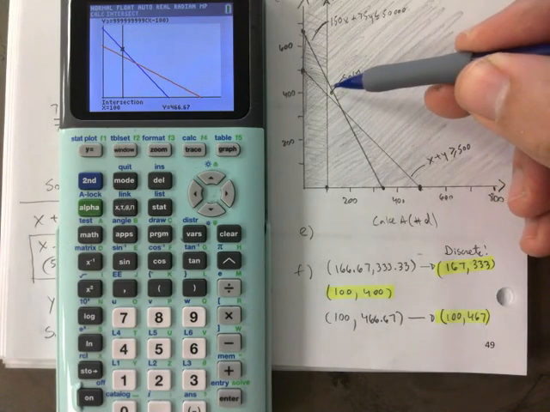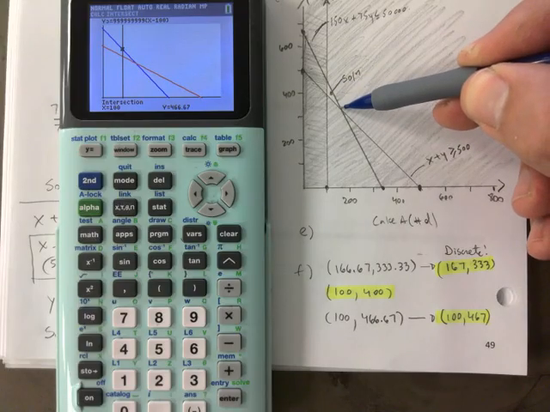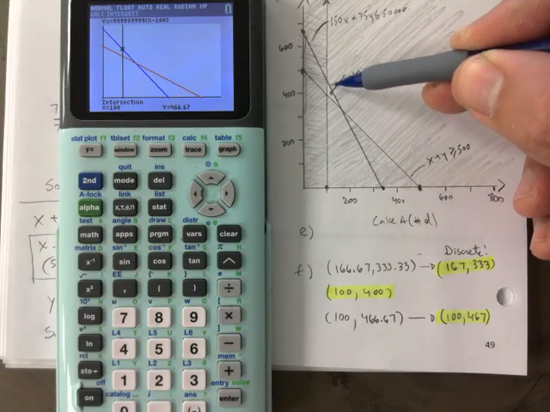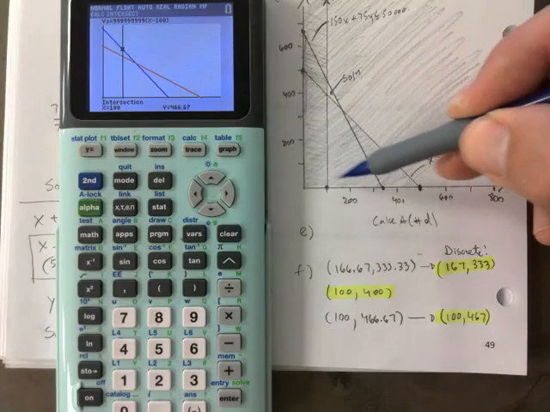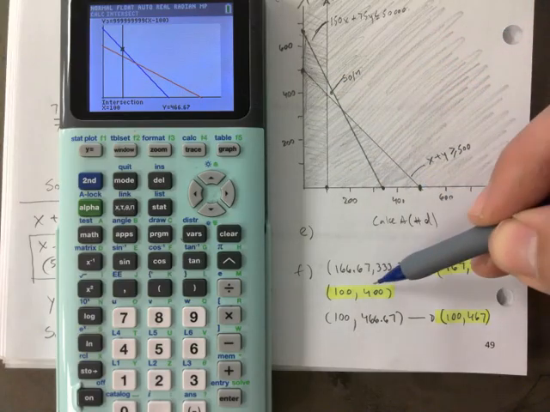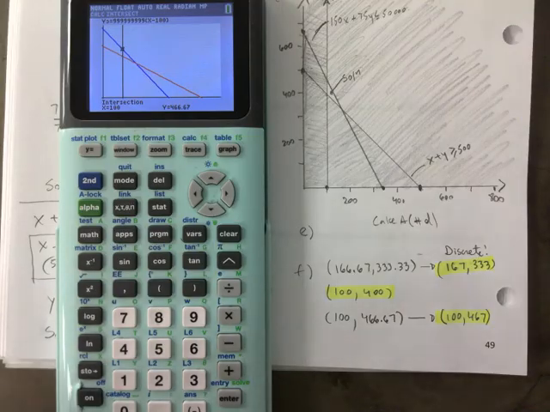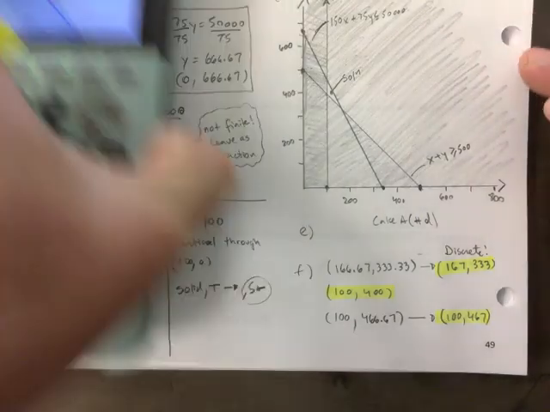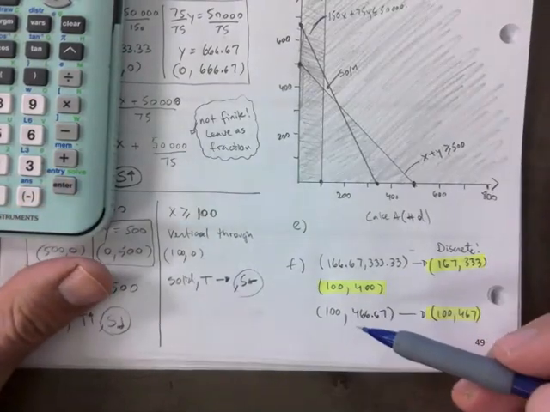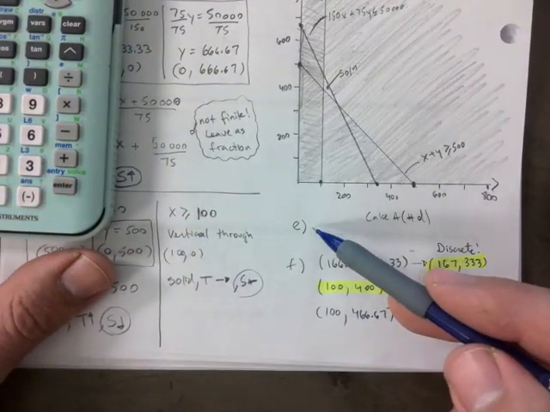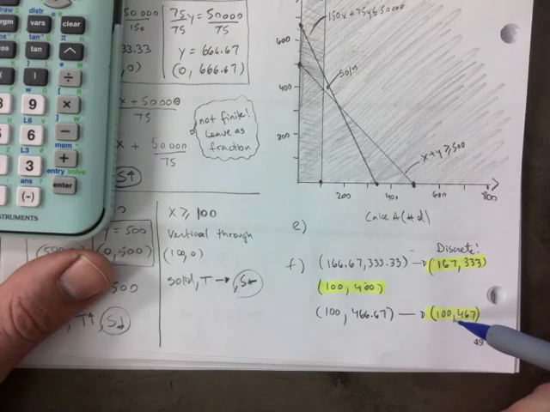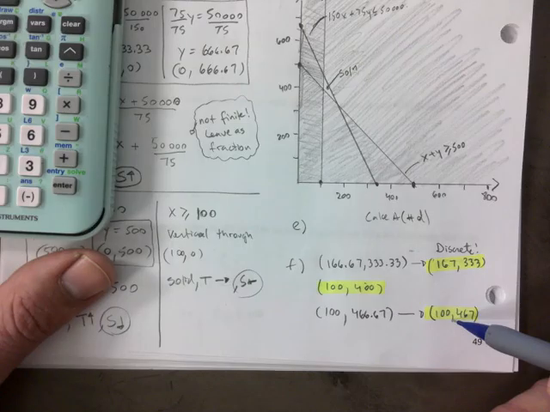Surrounding the solution region, right? The boundary lines are surrounded. So in this case, there are no x and y intercepts to be included. Every single one of them had to be found using your calculator. And so that's where I want to go back to a possible solution. All these here are a possible solution for sure. So in this case, I'm just going to pick one from there.